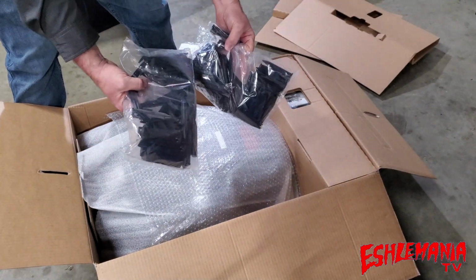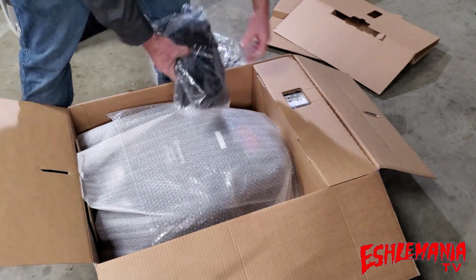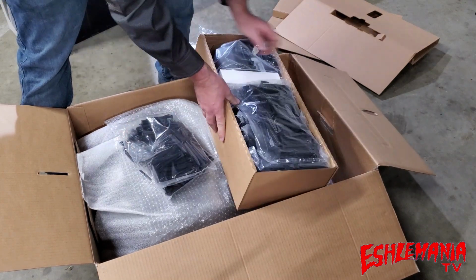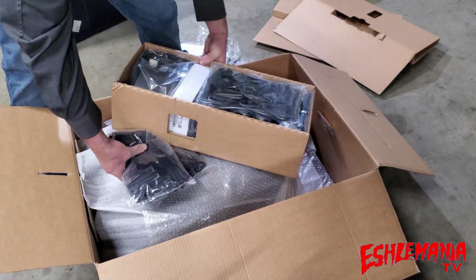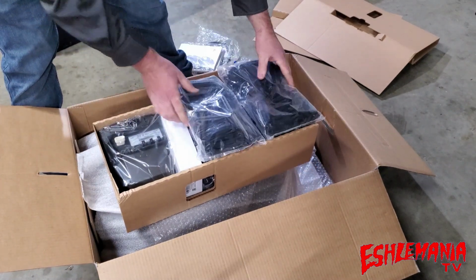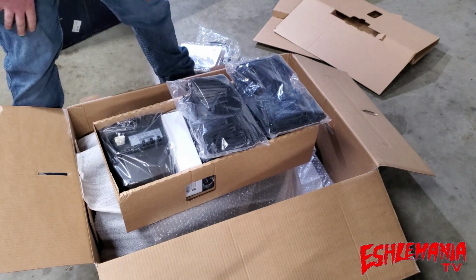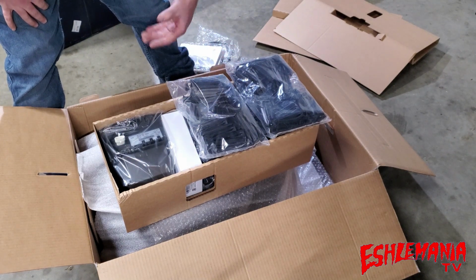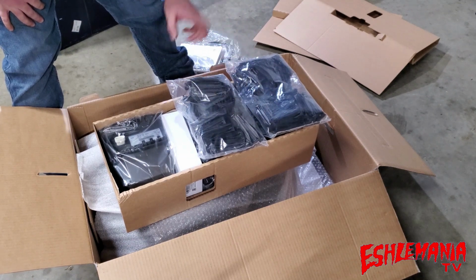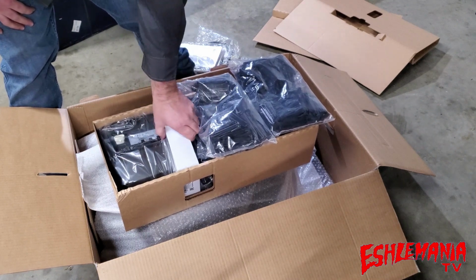Then we have some staples. Now, this is just the beginning of the staples, because underneath this piece of cardboard here, pull this out, this is a whole bunch of staples here. I think it's about 8 bags of staples, 100 staples per bag, because this machine comes with installation included. This is your installation. You get your staples underneath the mower. We'll show you there's some wire there. But back to the contents of this box.